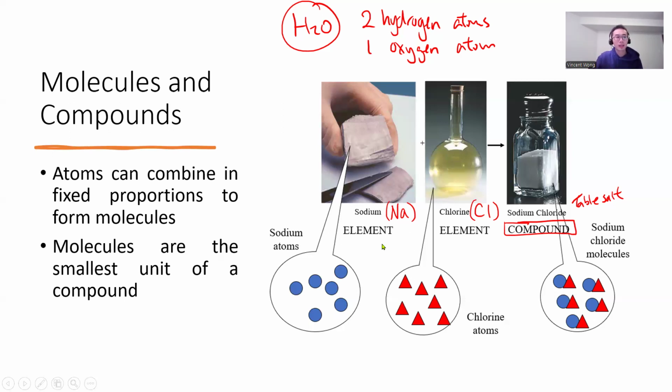Okay. So the point is that individually, you can think of the elements as Lego blocks. We have the blue Lego blocks, we have the red Lego blocks, and they are on their own, but we can put them together. Once we put these things together, you get a compound. That's the key thing to understand. And a chemical compound has a chemical bond. Exactly. A chemical bond, which is what we're going to talk about in the next slide, is basically glue that holds these atoms together.